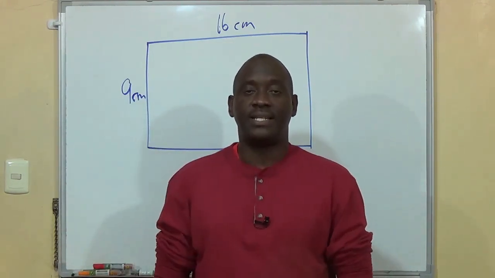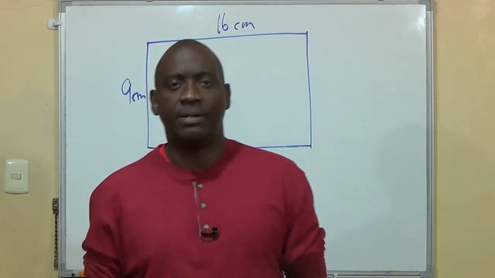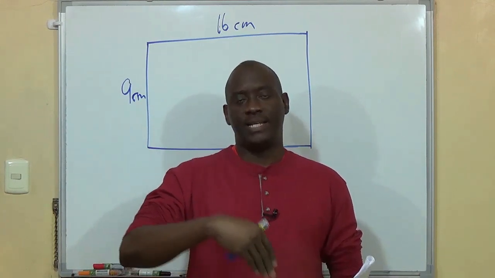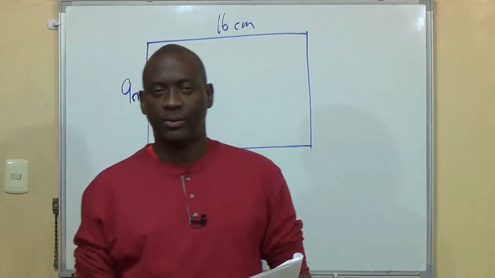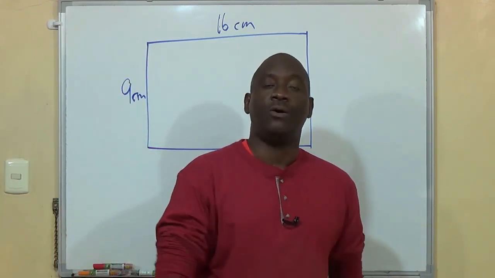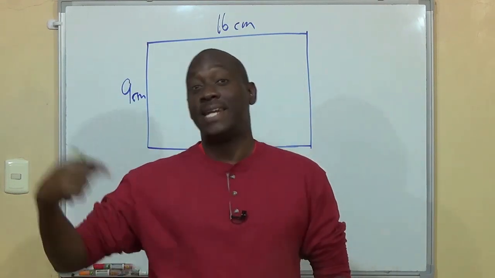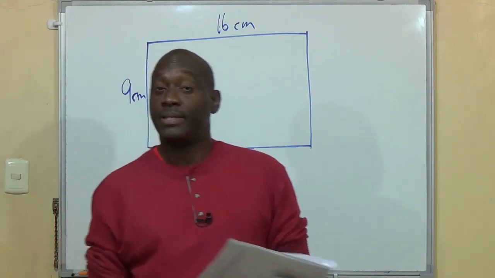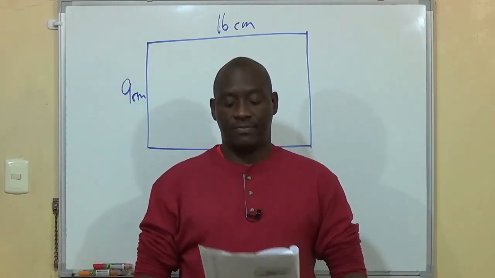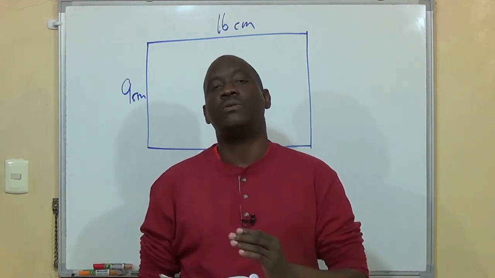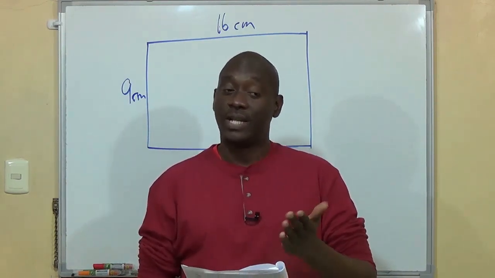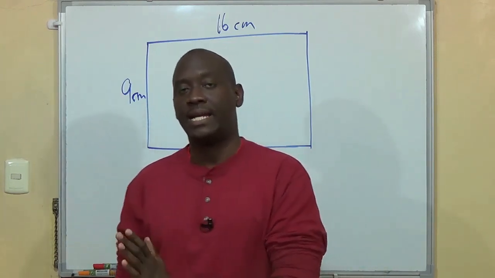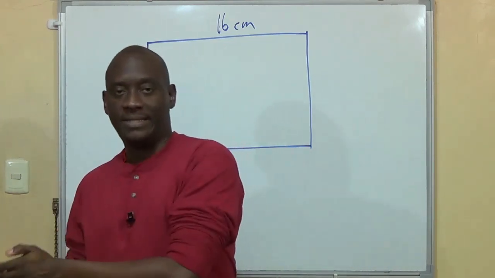Now you could get a question like this conceivably as well to 2 decimal places, in which case we're talking 8.00 to 8.49, which would carry it back to the 8, or 8.50 to 8.99, which would take you to the 9. Same thing for the 16. We could have 15.00 to 15.49, which would carry it back to 15, or 15.50 to 15.99, which would take you up to 16.